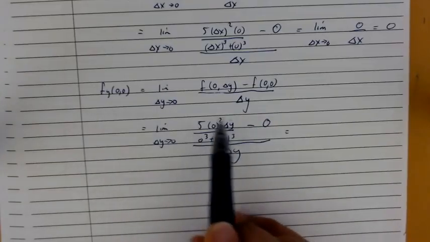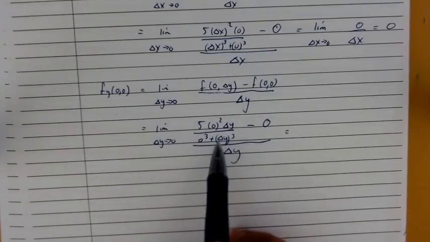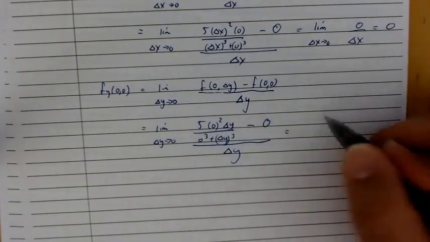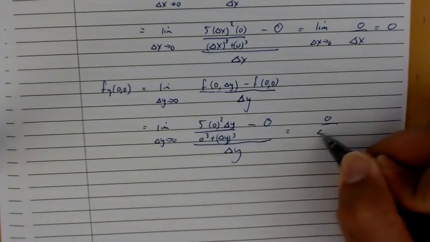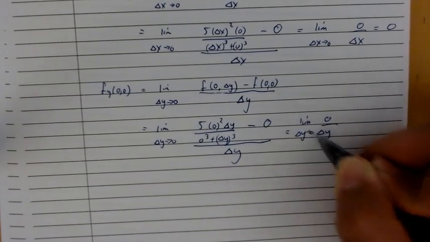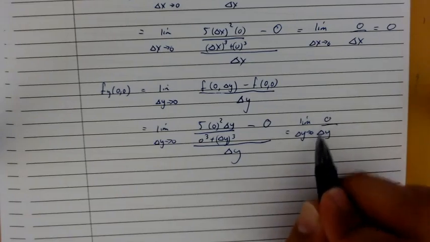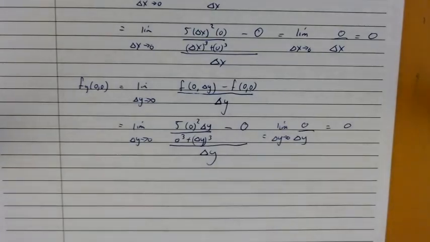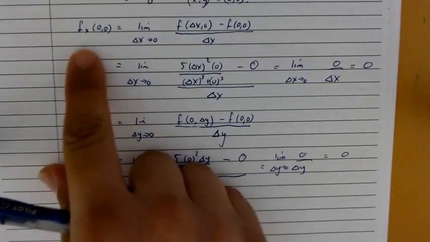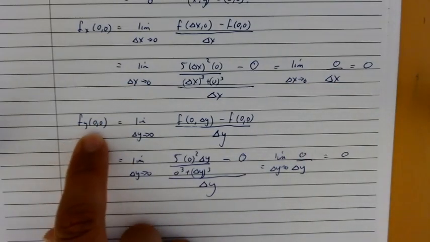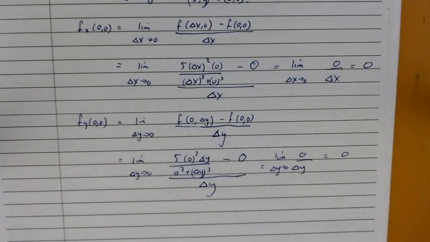Right? That numerator is 0 divided by y cubed. 0 plus y cubed is just y cubed. 0 over y cubed is 0, minus another 0 is still 0 over delta y. And as I take my limit as delta y approaches 0, this is 0 divided by something. That's just the limit of 0, which is 0. So here I have the first partial with respect to x exists, and in fact it's the number 0. The first partial with respect to y at the origin exists, and in fact is equal to 0.